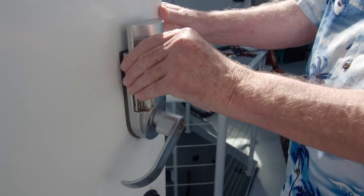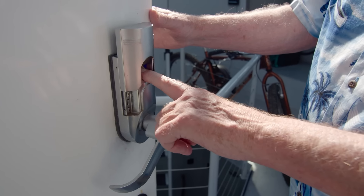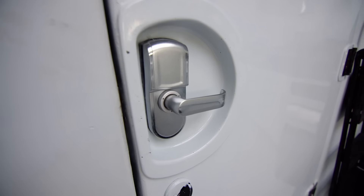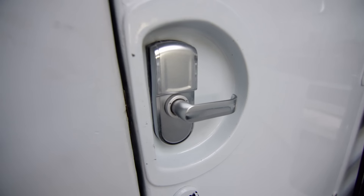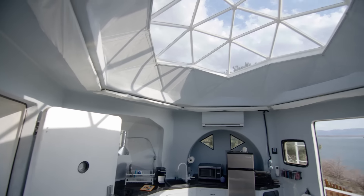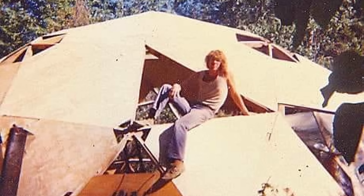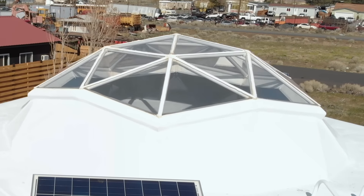It has a biometric door lock. I wanted to make the doors the same thickness as the walls for better insulation value, but the door hardware wouldn't fit. So I had to carve out some things that look like airplane doors, and those took weeks. I wanted a clear roof to see the stars through. I built a plywood dome in Wenatchee when I was 21, so I have some experience with them. My brother welded it together, I painted it, and there it is.